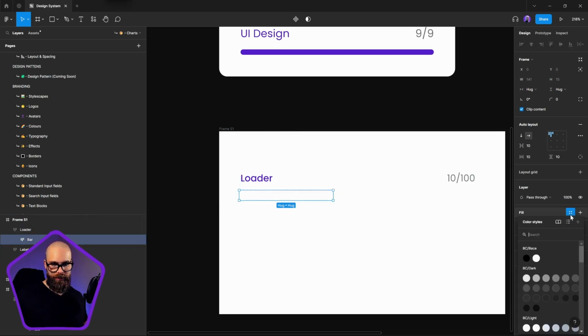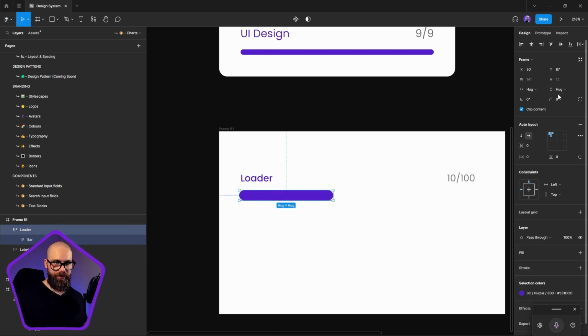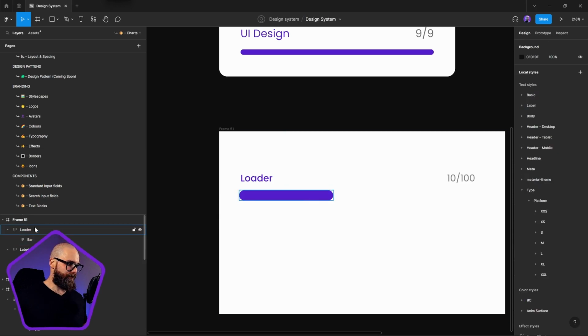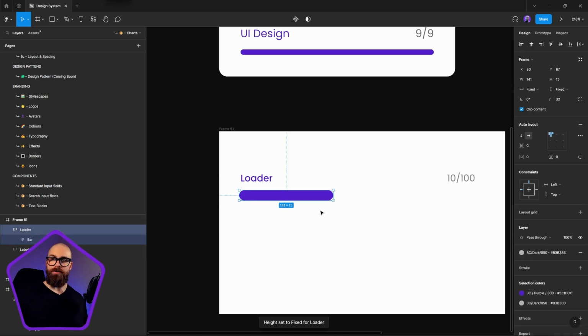The bar will have a color inside, so I'll give that my color. I'm going to give it the rounding, as well as the bar itself will also have rounding. So both have rounding, maybe a little overkill, not anything to worry about. The loader itself will have a fill. I will chuck in some gray fill, and I'm going to make sure the bar fills the container from left and top to bottom. So basically the loader controls everything inside it, which is the bar.